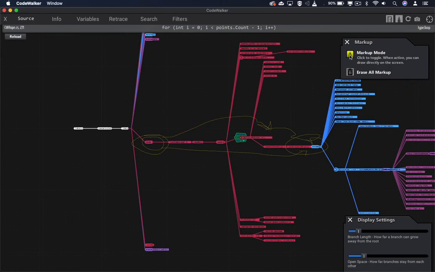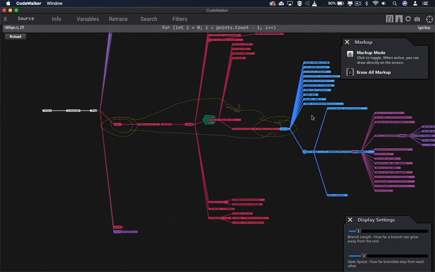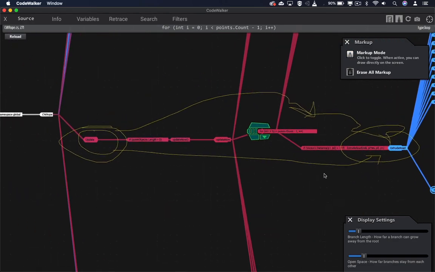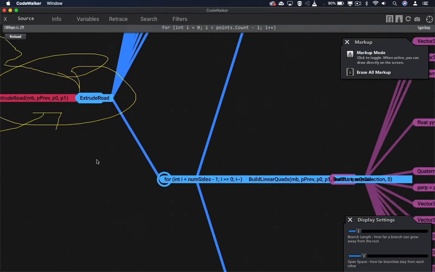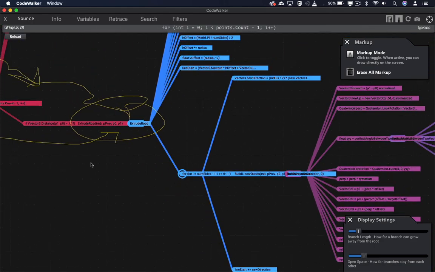So that's interesting. I did not actually think about that when I was looking through the code itself. It only occurred to me when I was looking through it in CodeWalker here.